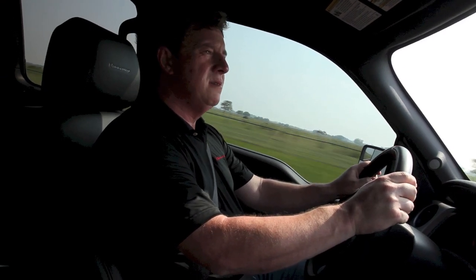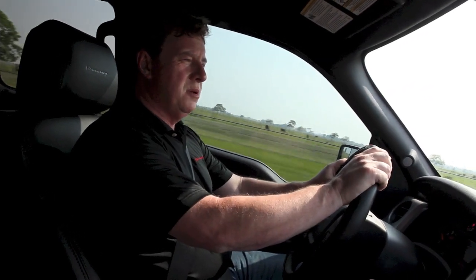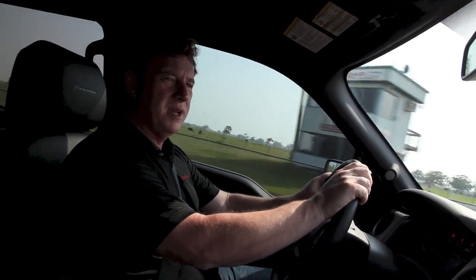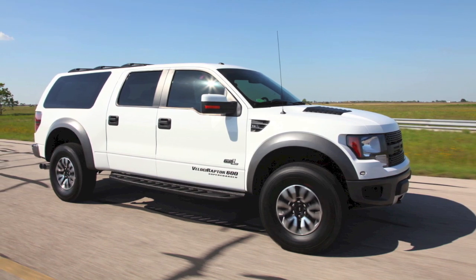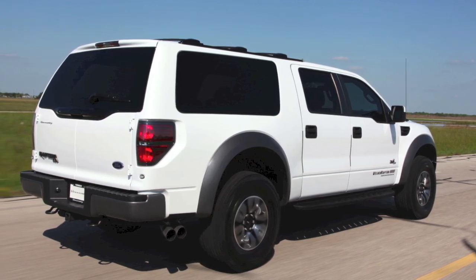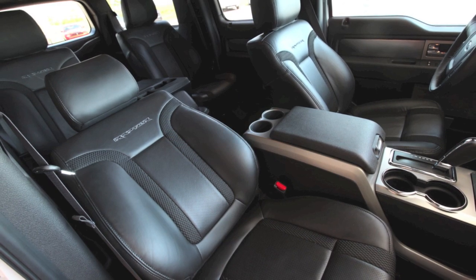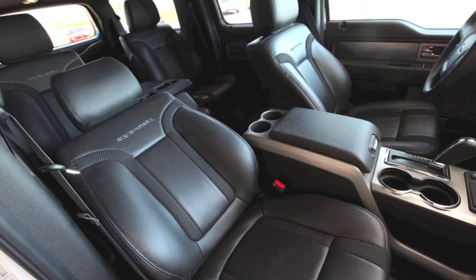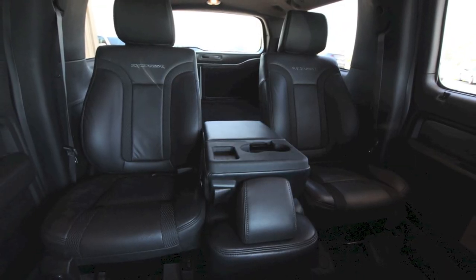If you're out driving down a two-lane road and you've got some 18-wheeler poking along at 48 miles an hour and you want to get around him with potential oncoming traffic, this has got enough get up and go to deliver the performance to get you around a vehicle going down the highway, but also to give you something fun to drive every day, which is what we're about. We're about fun, interesting vehicles that are different and cool. And I put the VelociRaptor right at the top of that list.